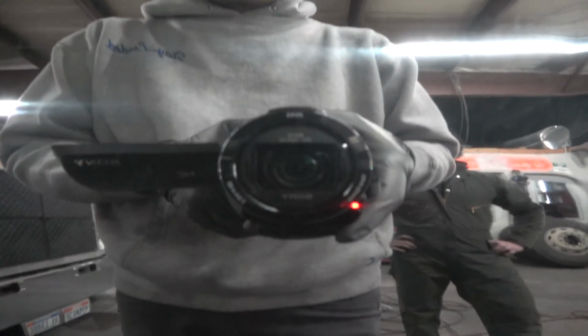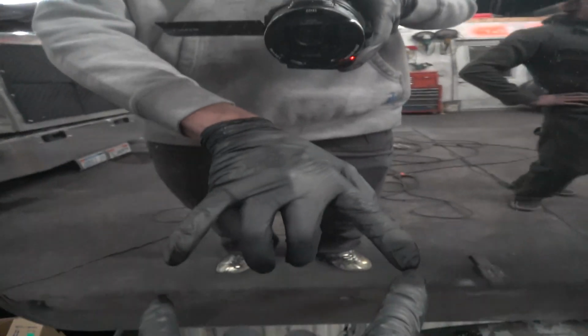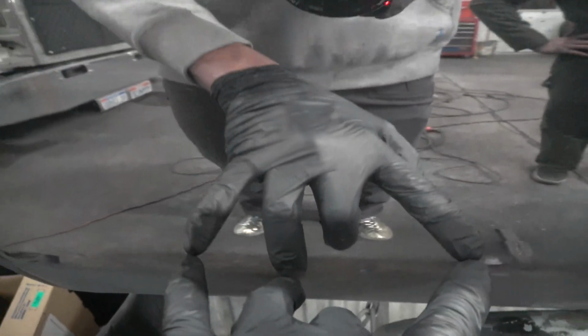If we walk this thing outside right now, I mean, look at that. I can read what it says on his hat. It's pretty impressive. But look at that clarity. That is crystal clear.